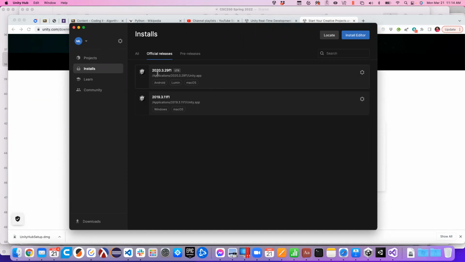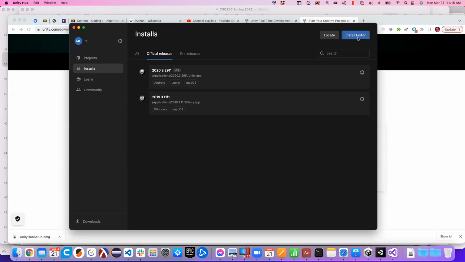There are newer ones, but LTS is long-term support. So the idea is that any tutorials you look at probably will work on that. It's not using something that was just invented two minutes ago, even though probably a majority of stuff will work on any of them. Unity hasn't drastically changed over the last two or three years. That's going to be probably a couple gigabytes download, so do that overnight or something like that.